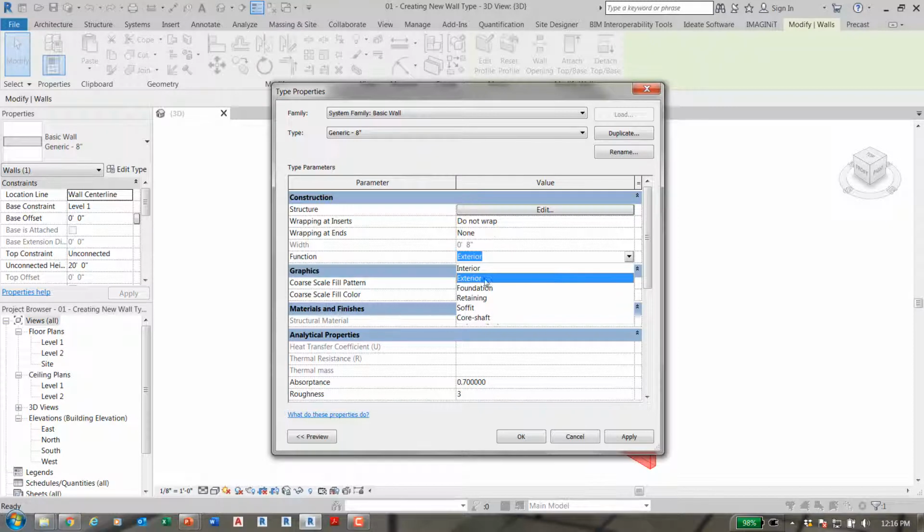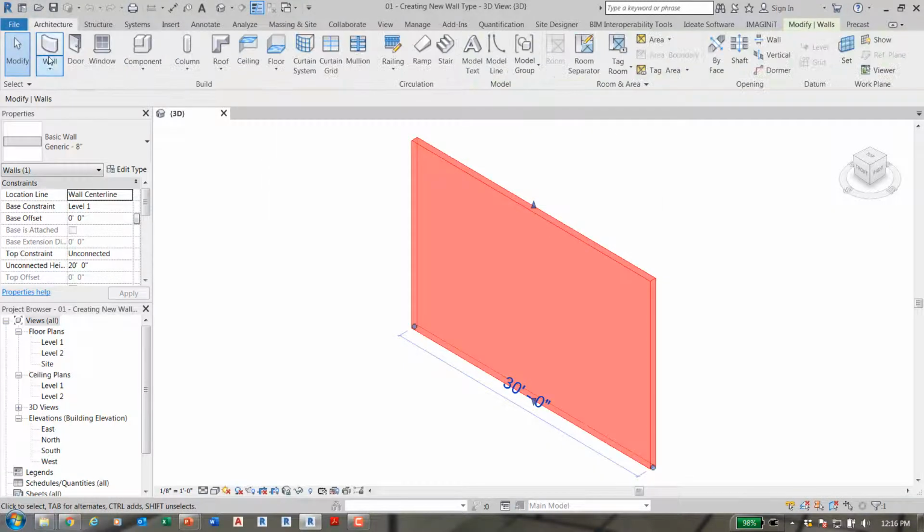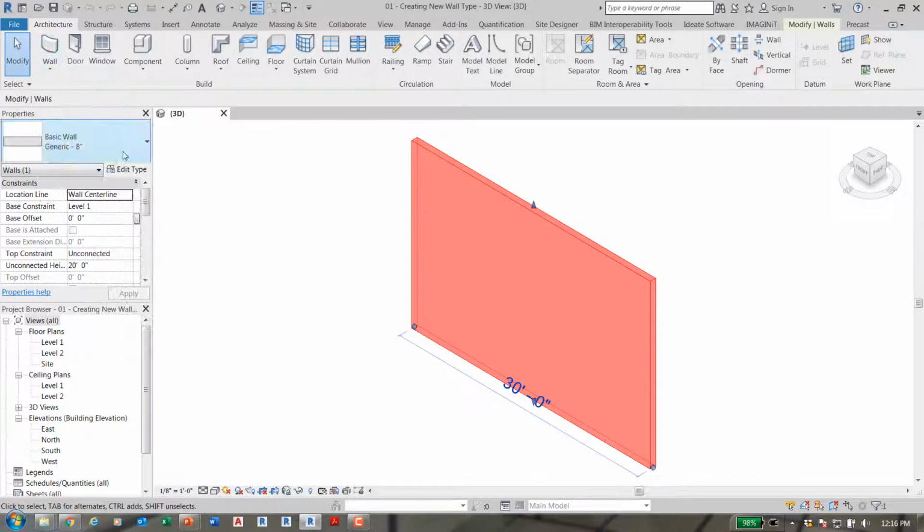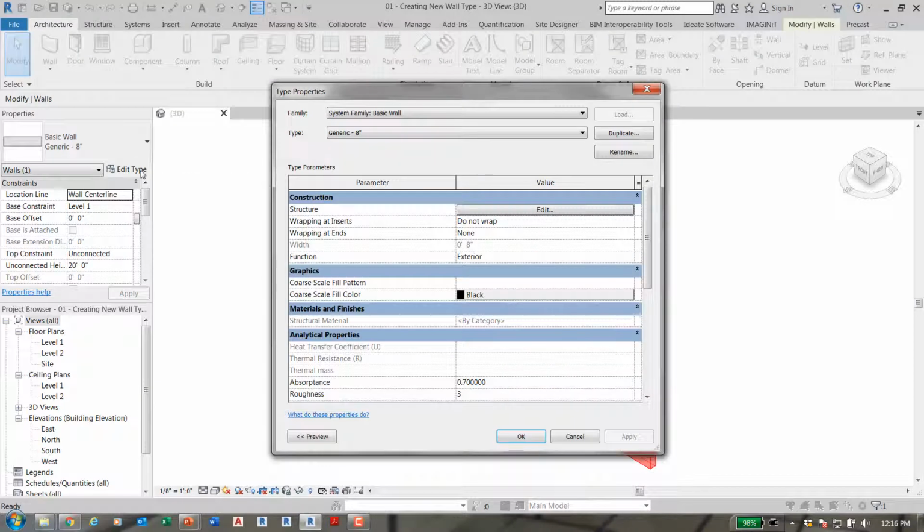Exactly. All right, so this is exterior. So in the ribbon, right, go up to the walls in the ribbon. We're talking the difference between these two. If you go to the structural tab, they're exactly the same, just flip. If you draw a structural wall, it gives you the option to go up or down. For foundations only. Everything else, but foundations, if you're in structure, you can go either way. If you're in architecture, always down. All right, so I got that.